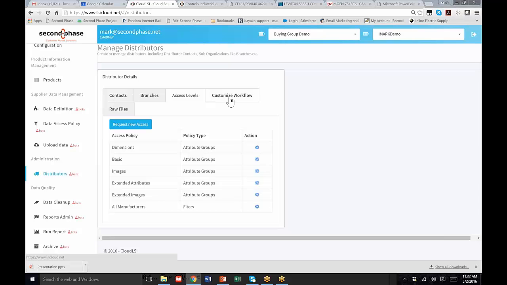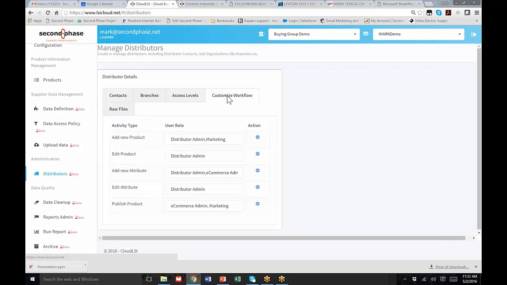We also have a thing called workflow, which lets people approve the data to manage data quality, which is, of course, one of the biggest things you'd want out of a tool like this: how do I ensure the quality of the data? Well, here we've set up that if someone adds a new product, these two people have to verify that it's good, and they have to approve it. If there's nobody displayed in here, that means nobody has to approve it. You can have one person or 10 people having to approve it. There's no limit to the approval process.